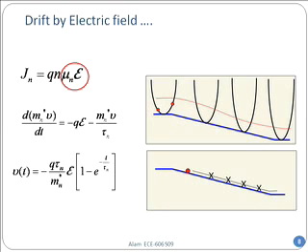We can solve this, and if you solve this equation, you can very quickly see, if you plug it in the other one, that you will get an equation like this. How does this equation look? You can immediately see that when time is long, how long we'll say in a second, then the second exponential term will drop out, right? And then we'll have a term which is proportional to the electric field, which makes sense, right? After a long time, friction is equal to the force, and we are moving at a constant velocity.